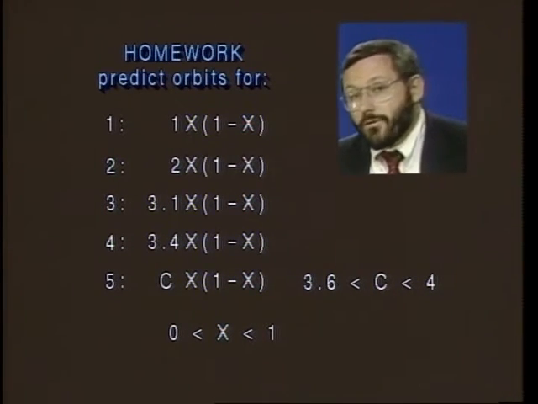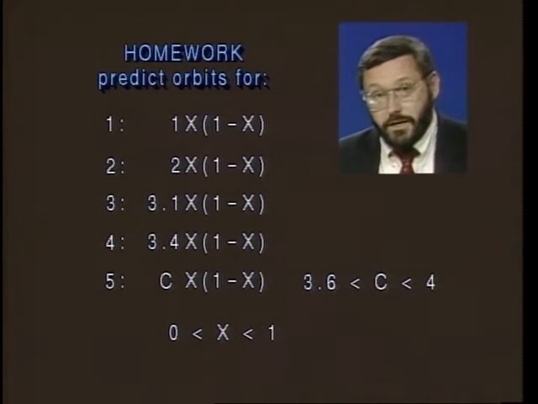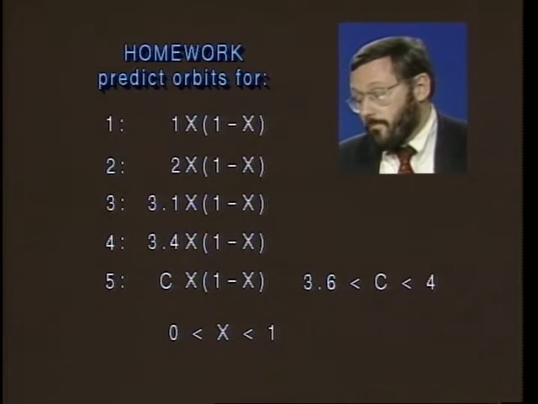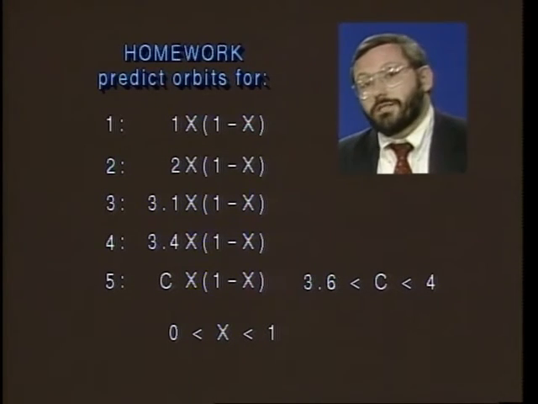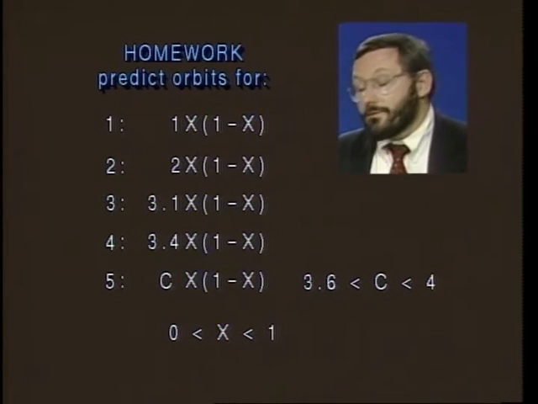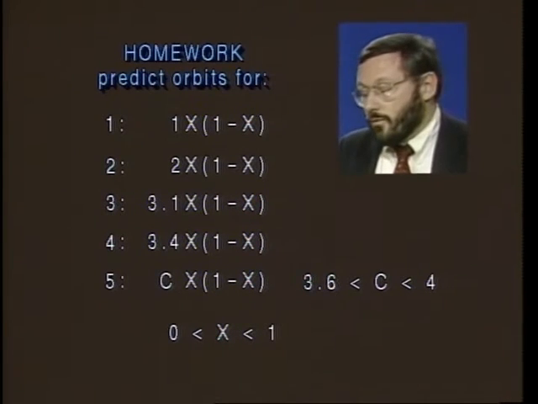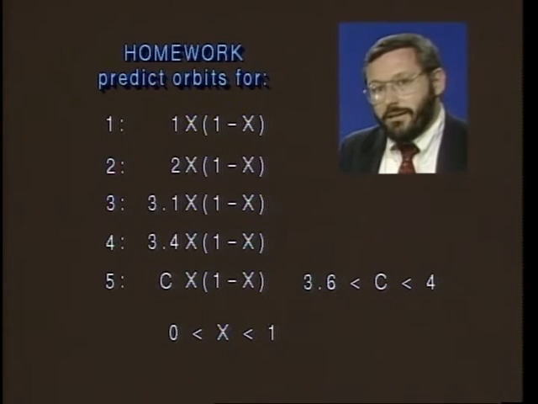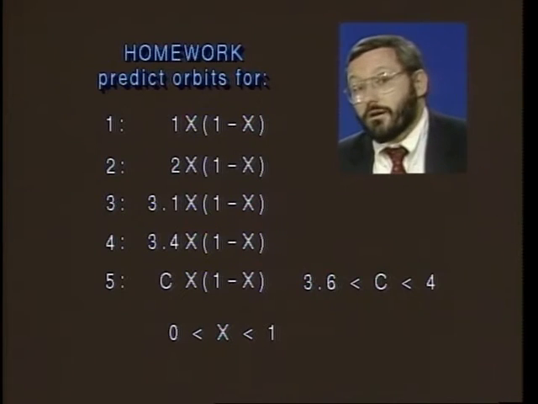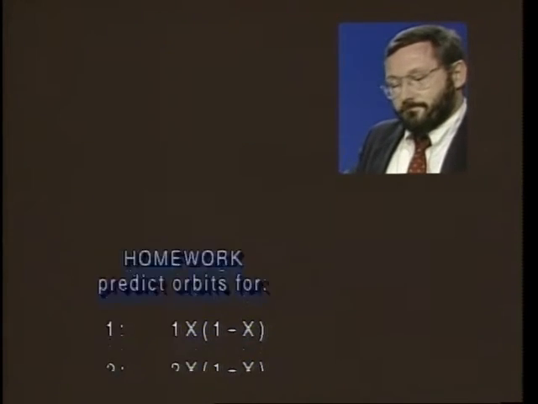It turns out that there are very many values of the constant in that range, though by no means all, for which iteration of this function is practically indecipherable. Very few people on Earth know what happens when you iterate a constant times x times 1 minus x, where the constant is in this range. It's a fascinating problem that was only solved by mathematicians in the last 4 or 5 years. So there are some homework problems for you.